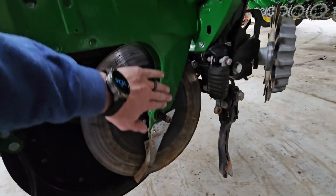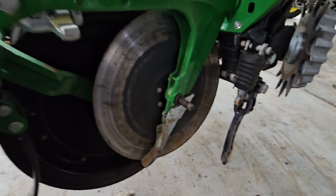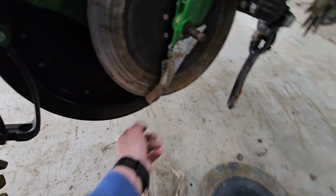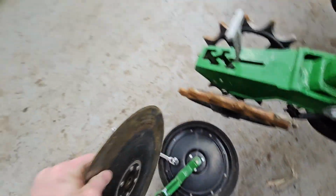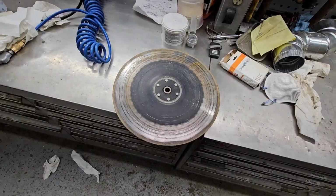Okay, so here's our shank. This is the mounting stud for the seed disc openers. This is our seed tube guard, seed tube protector. And there's our seed disc. And just looking at it, it looks significantly worn to me. Looks like we might be putting openers on here, but we got to take it over to the bench. We're going to get a tape measure out and see what it measures.